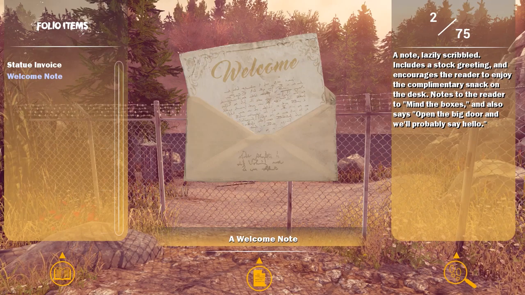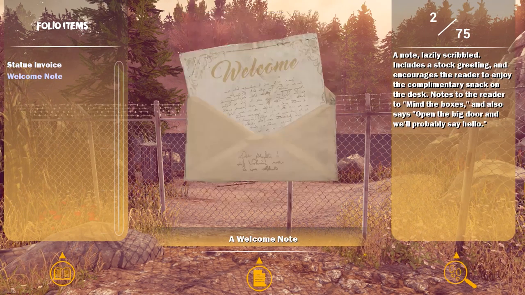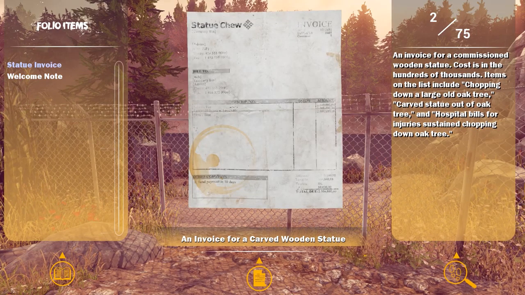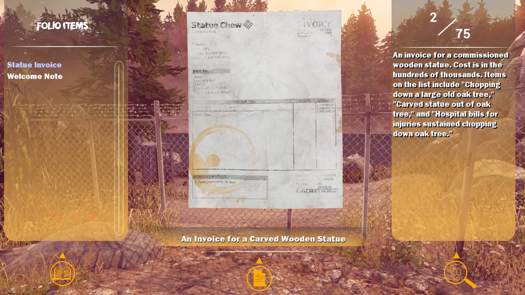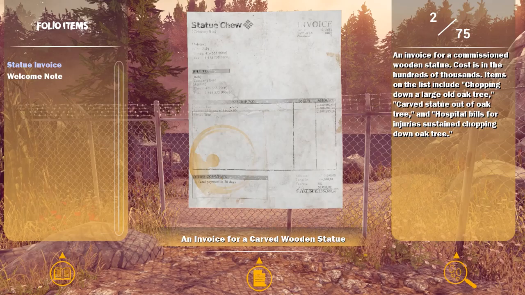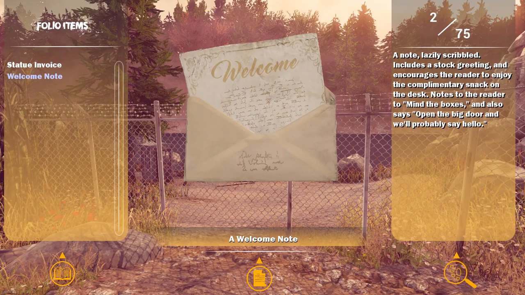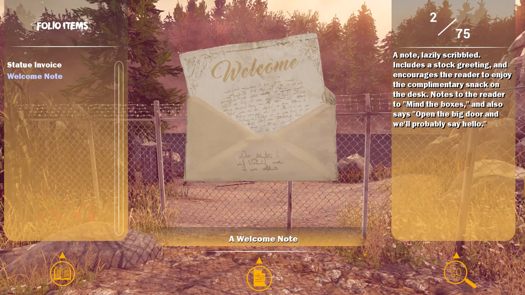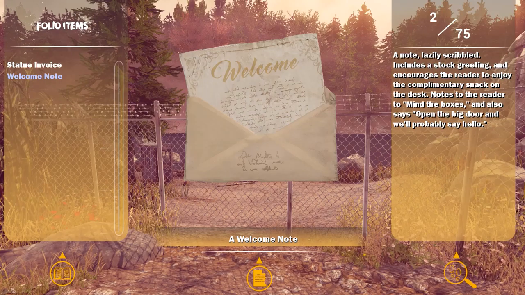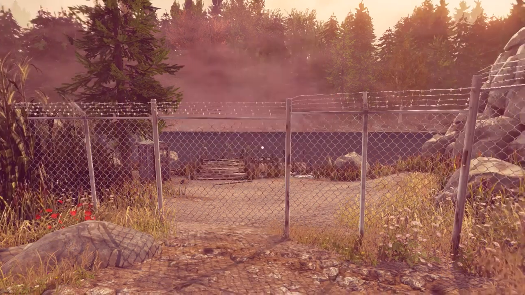If you hit space, you get this menu. I have no idea what this is. An invoice for a commission wooden state. Okay, welcome note. Stop greeting and encourage the reader to enjoy the complimentary snack on the desk. Mind the boxes, and also says open the big door and we'll probably say hello. Alright.